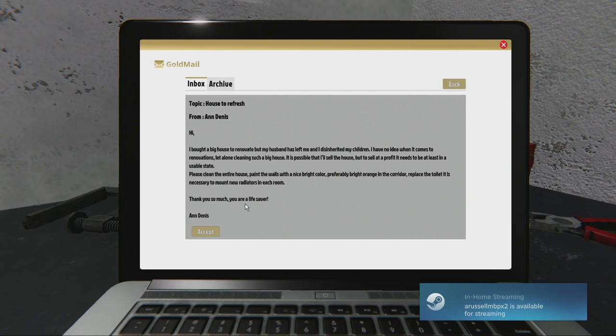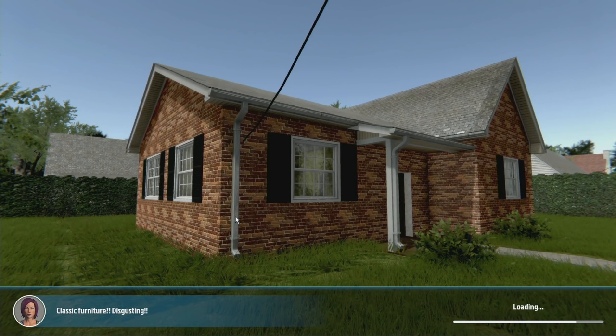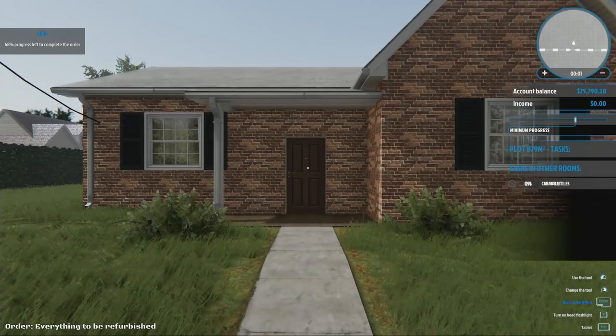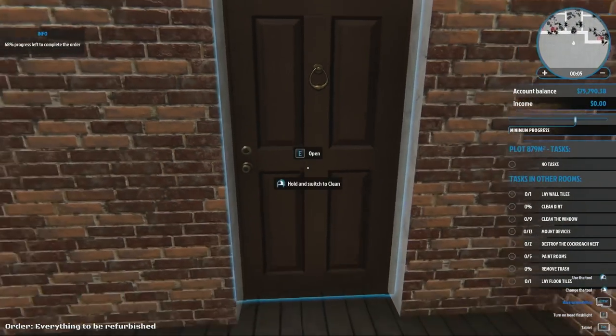Also, I don't know how to get rid of this. I'm sorry, everyone. Clean the entire house. Paint the walls a nice bright color. Do you have a construction one you could do? This one might be. Oopsies, I'm sorry, I just took it. I meant to go back. Classic furniture, disgusting. 4 bathrooms, that's what I need. Sometimes it is like, hey, I want to knock down this wall and make it a big open space. Or like, oh, my daughter's finally getting older, she should have her own room. Put up a wall. Wait, hold on, look at that rain spout.